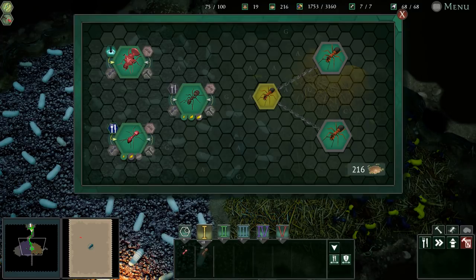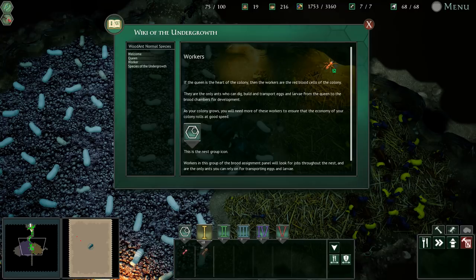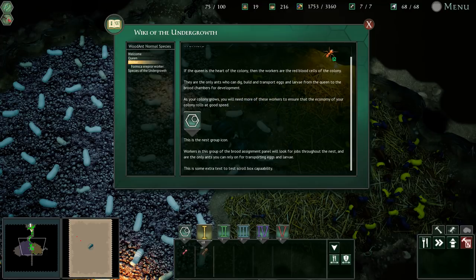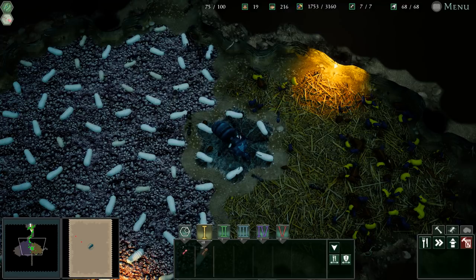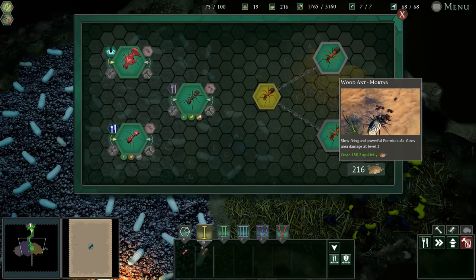260. How is the colony progressing? The queen is exhibiting interesting new behaviors. I believe the colony is beginning to adapt. Okay, workers. Wood ant. What? Gene thief, what? You will need more of these workers to ensure the economy is... What am I looking at here? Gene thief workers. Okay, why did I need to do that? Can I buy them now? Wait. Oh, I can buy one of these two.